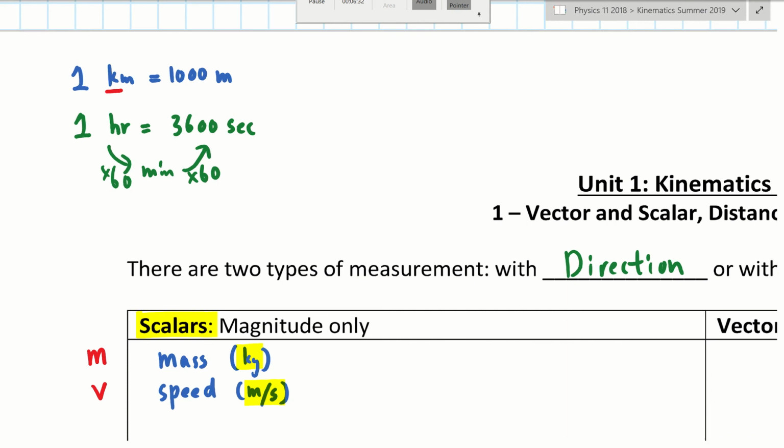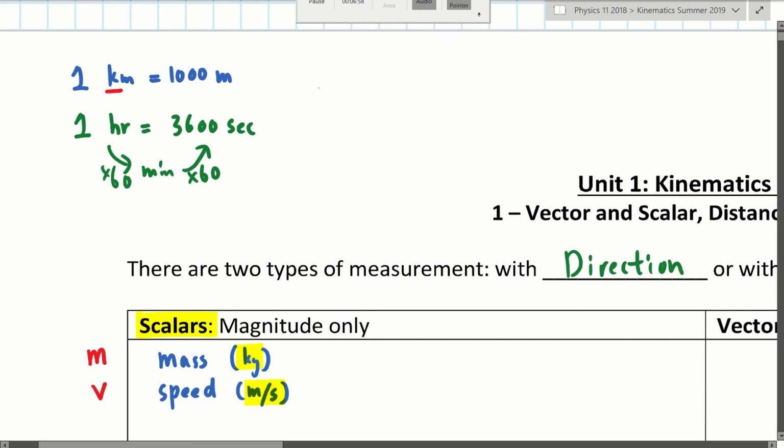Okay, so if you have a speed that is measured in km per hour, which is very common when you're driving, then you have to plug that speed into an equation that you find on the formula sheet, which you cannot do with km per hour. So for example, let's say you have a school zone speed, right? The school zone speed in some locations is 30 kilometers per hour, in some locations 40. So let's say it's 30 kilometers per hour. That's the school zone speed limit, right? So what is 30 kilometers per hour in meter per second?